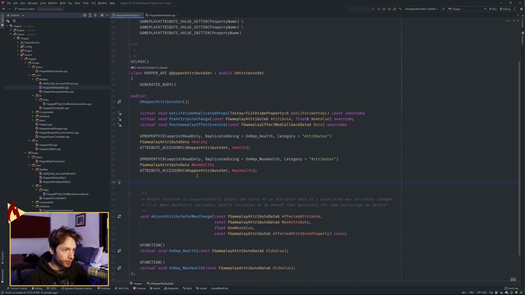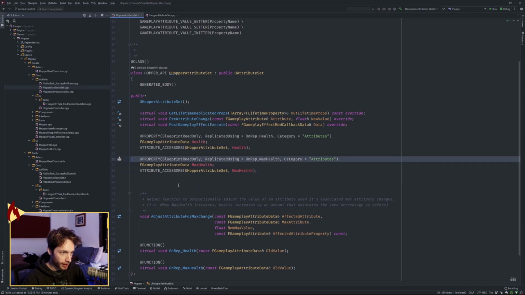Alright, here we are in our attribute set that we created a while back. First of all, before we do this, I'm going to add in something that the Action RPG has, and it's the damage attribute. This is a temporary container for the damage, so that you can calculate several different executions up to a final damage in case you want to do something more complex. It also allows us to apply such as 35 damage rather than directly modify the health by subtracting 35 whatevers. So this is just a cleaner way to do that. So we're going to do that real fast.